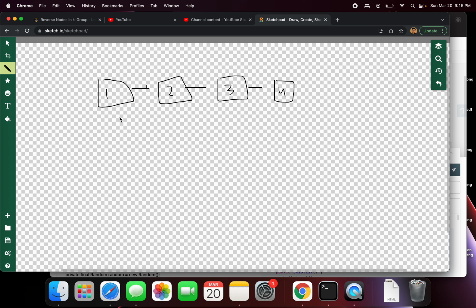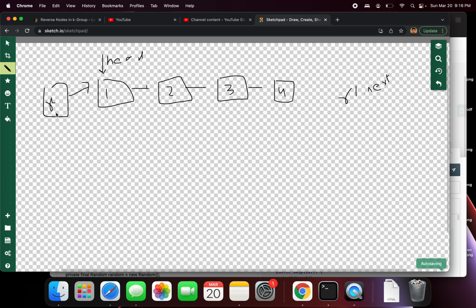Typically, what I follow is, let's say the head is given, I always create a dummy pointer which is pointing to the head, and let's say I'm calling it result list. So you create a dummy pointer, set its next to the head, and this is the head. And in this mode, I always return result list dot next as my answer. So this is the pattern I follow.